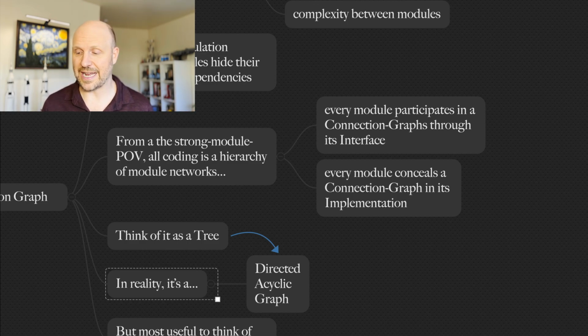It's totally fine for it to be a DAG because, for example, I just mentioned the plus operator is a module. Well, probably other modules also depend on the plus operator. That's okay. The point is that it's encapsulated and hidden. You don't really need to know that other modules depend upon that. It's irrelevant that multiple other modules depend upon it, even though if you drew it as a graph, you would have a directed acyclic graph, not a strict tree.